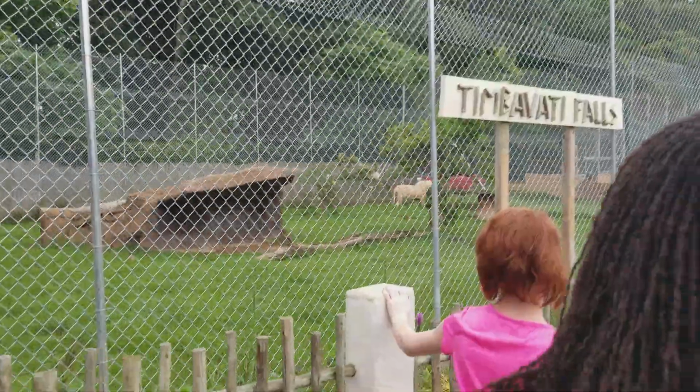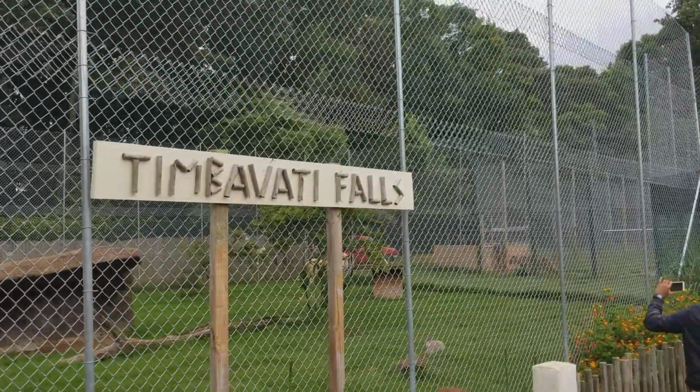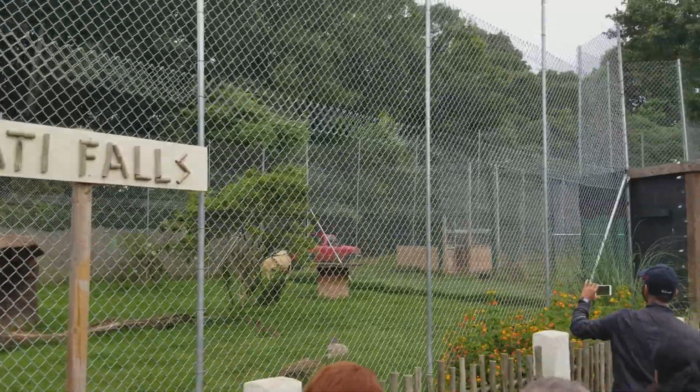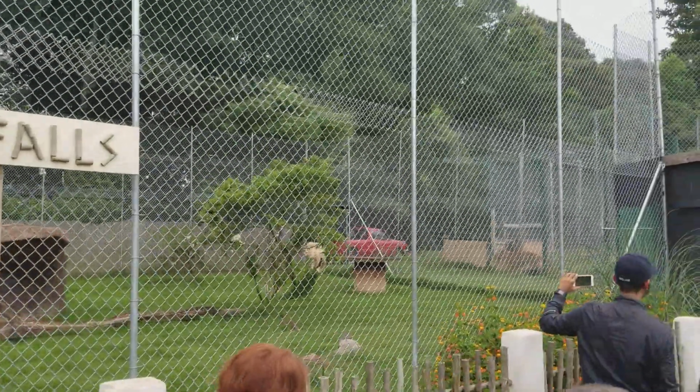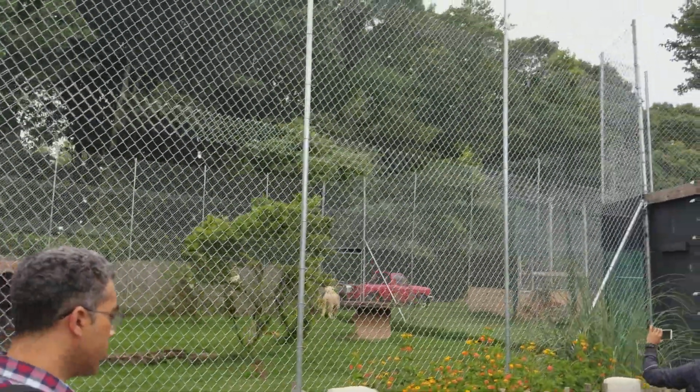So this white tiger is recessive, which means that it has to be carried by both of your parents. If Michael here ever does reproduce, we wouldn't expect to see that white tiger, white lion gene pop up again for at least another couple generations. Michael here is a big softie.